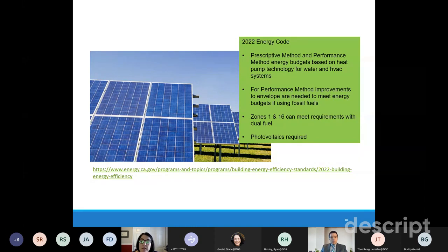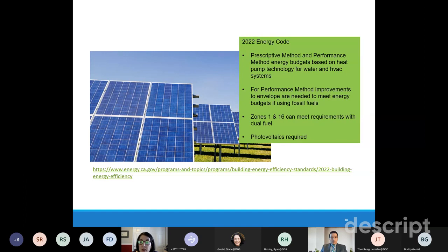What they are proposing right now is, for climate zones 2 to 15, using these heat pump technology systems. For zone 1, which is the Sierra Nevada, and for zone 16, which is the northern coast, because those temperature extremes can fluctuate greatly, you can meet the requirements with dual fuel systems. So that's how the structure is right now.